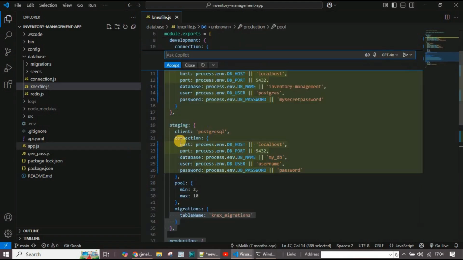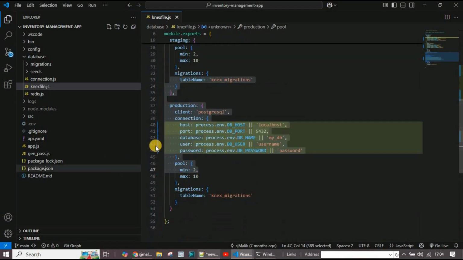So you can see it will be like this. For the production, we will take from the db host, db port, db name, db user. We have to put those values in the .env file.